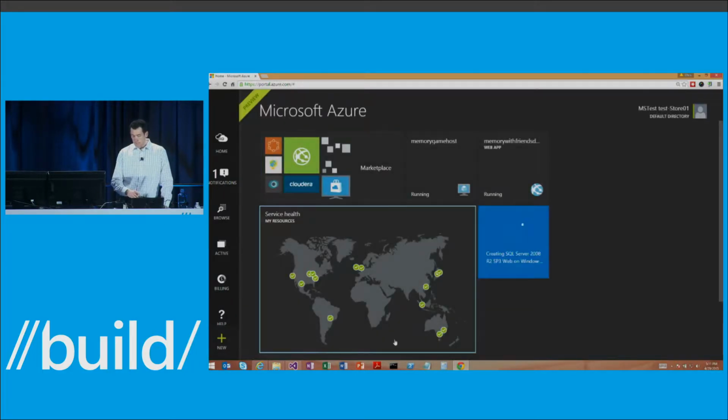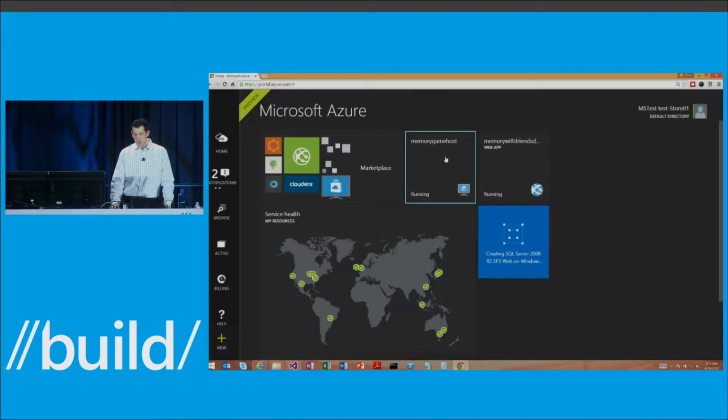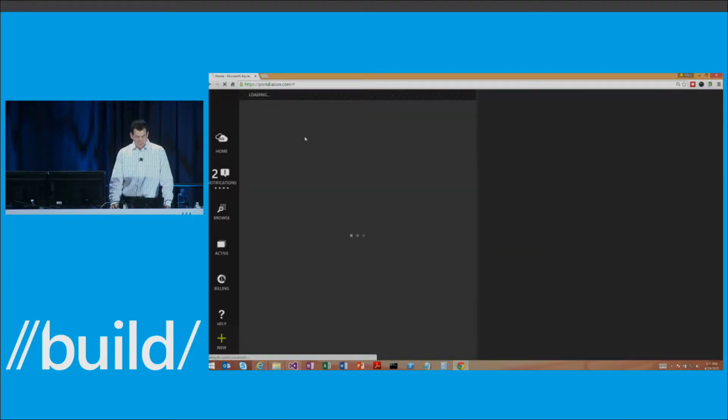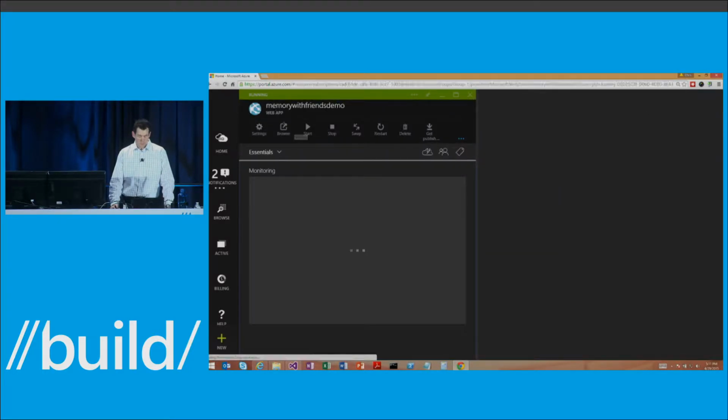So this actually takes 15 minutes to create, but you can see it was fairly easy to create. I created one up here already, and I have that actually on the website. So what I want to do now is I have this website up. I'm going to go to it, and later we're going to deploy to this, but I want to show you that it's an empty website.